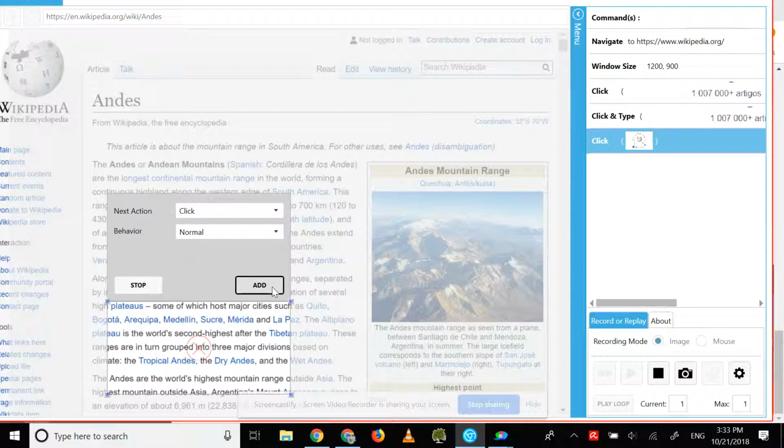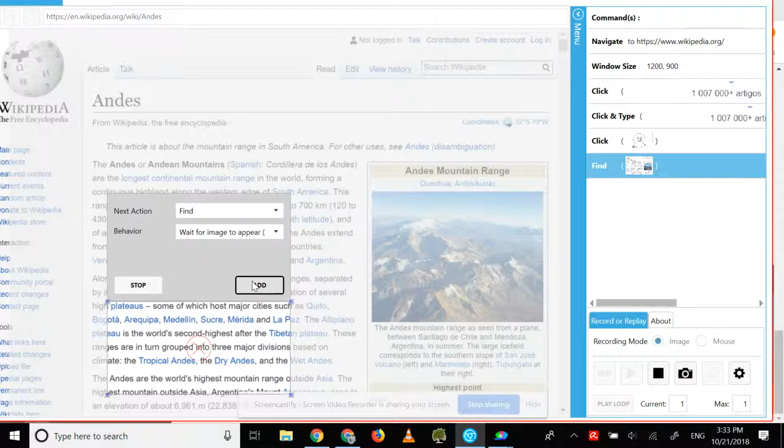And now I'll take a screenshot. Let's see if next action includes that. No, click and type, scroll page up, find, move. Let's do a find just for giggles. Wait for image to appear. Find.